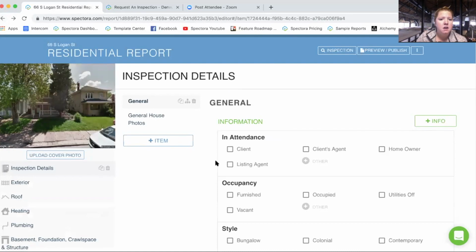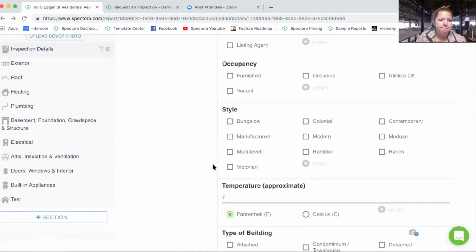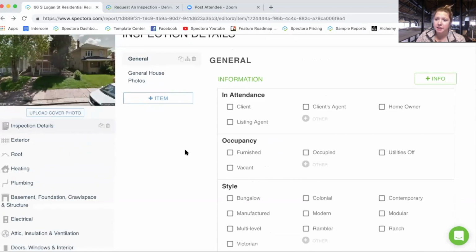Yeah. So you would go through here and perform an inspection. One thing that I do like to mention is the green completion ratings. You can choose whether or not you want to require completion of each informational item to be able to publish. This is great for newbie inspectors who want to make sure that they didn't miss anything.